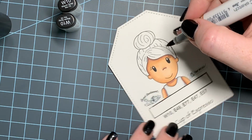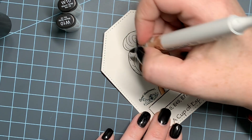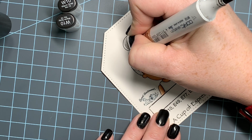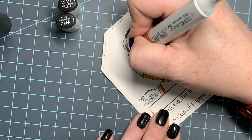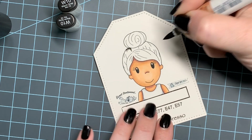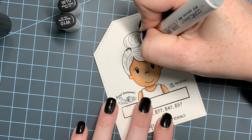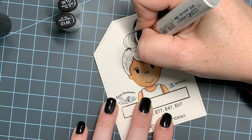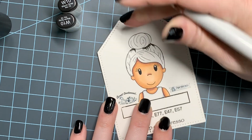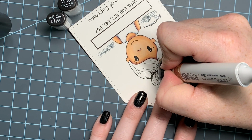I'm going to go into where I think the shadows are going to be on her hair. I know her bun is going to leave a shadow on her hair, so I'm going to use these little paintbrush strokes because hair has a lot of texture to it. I'm going to hold my marker really close to the nib, just like this, and use these little paintbrush strokes with the nib of my marker. You can either do this towards your body, like I'm doing right now, or if you're more comfortable, you can do it away from your body, and I'll show you how that looks as well.